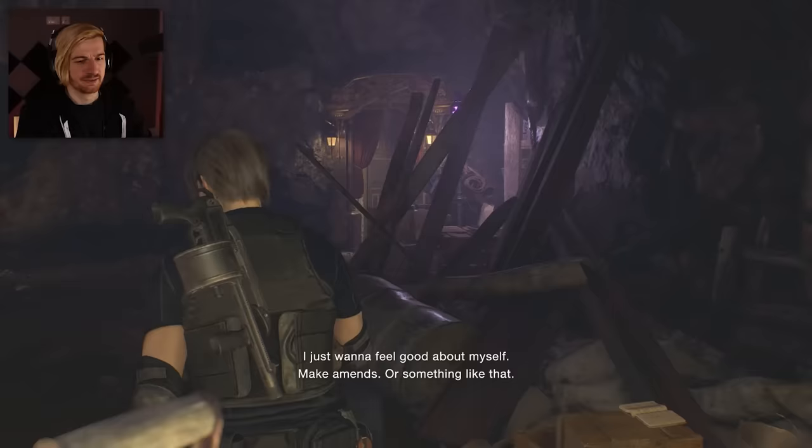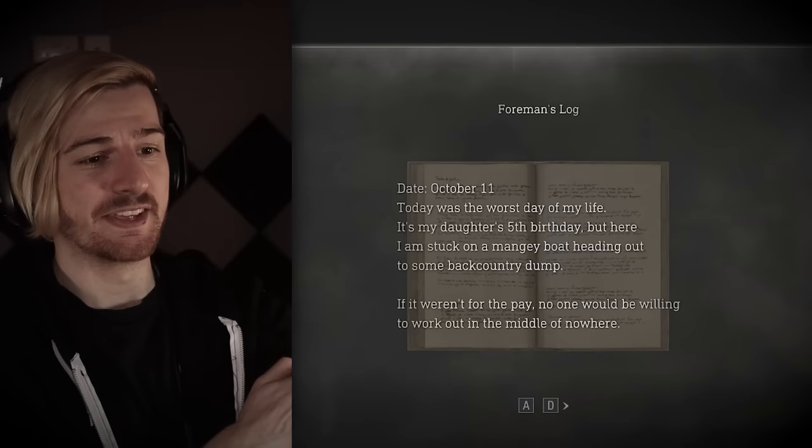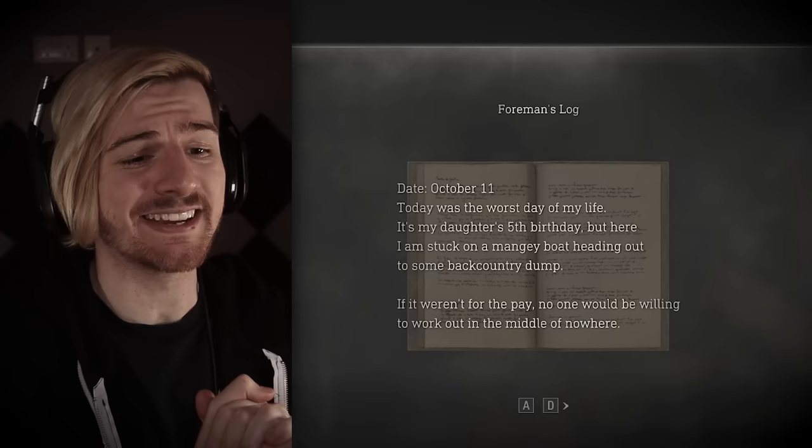Hold on, what's this down here? We got a book, the foreman's log. October 11th is the date. Today was the worst day of my life. It's my daughter's 5th birthday, but here I am stuck on a mangy boat heading out to some backcountry dump. If it weren't for the pay, no one would be willing to work out in the middle of nowhere.